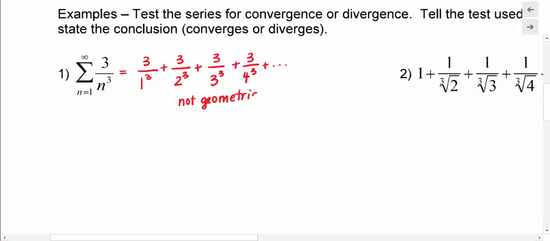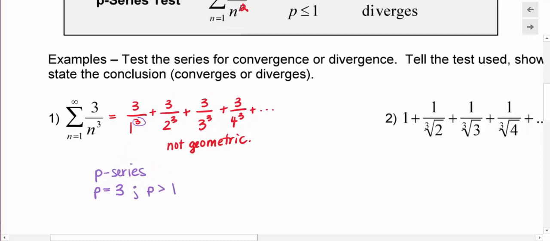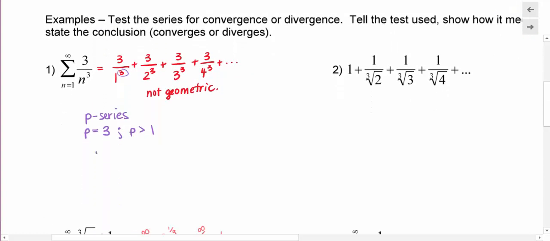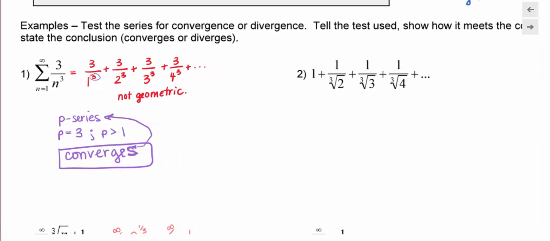I had a chance, right, because I thought, nothing is being added or subtracted into each term, but it is certainly not geometric. This is a multiple of the p-series. So in this case, my exponent, or p, is staying the same, but my base, my power, if you will, but my base is what's changing. So that's a p-series. In this case, my p is 3, which means p is greater than 1. And if I look back up to that p-series test, if it's greater than 1, I know my series will converge. And that's all I can say, is that it converges by the P-series test. You don't identify the sum or anything, okay?